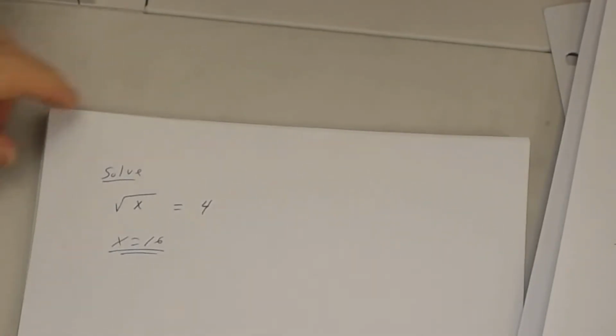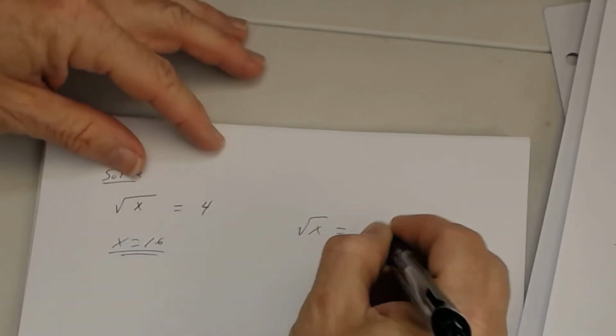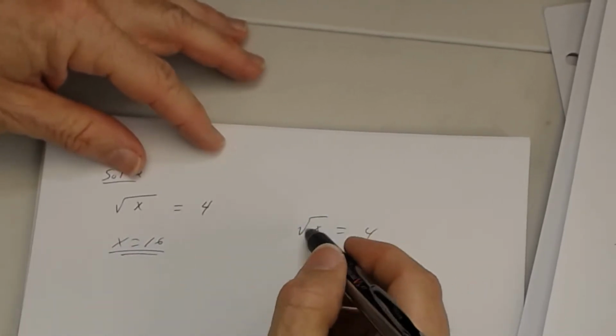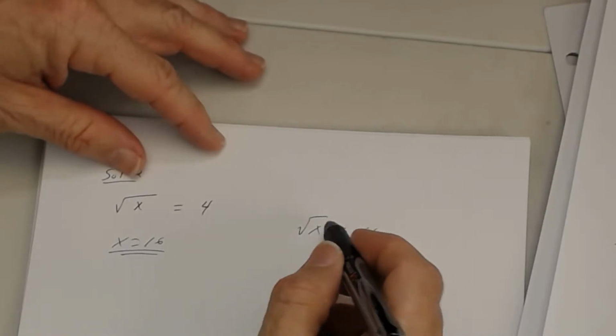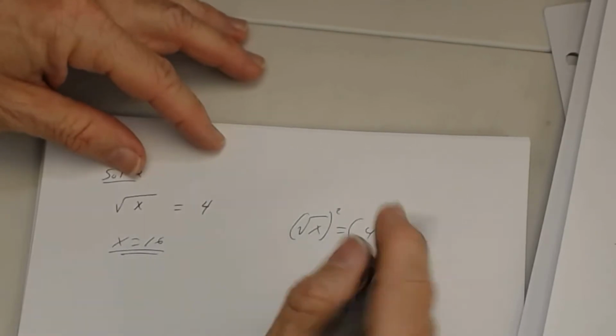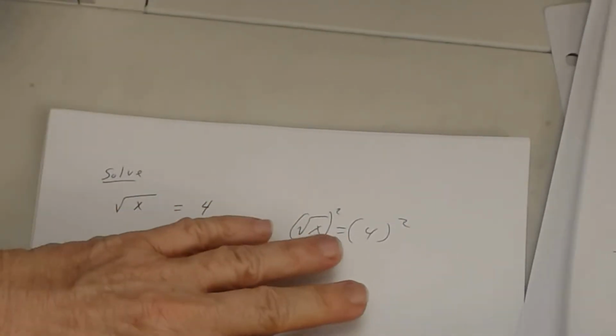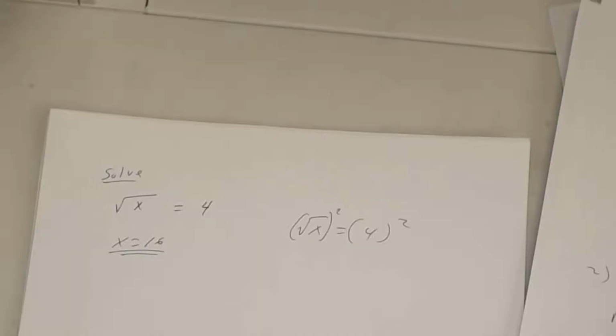So if I'm solving this radical equation, I want to get x by itself, I'm going to square both sides. What you do to one side, you do to the other. Just like when we did the square root of both sides. But don't confuse that with the other one. The other one, we took the square root, we had to do that plus or minus, because we knew that we had to have how many solutions? 2. So in order to get the 2 solutions, I had to do that plus or minus.